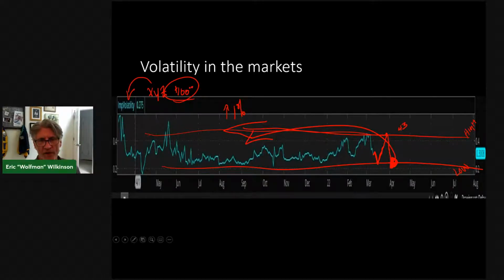All right? Pretty simple. Now some of you folks might be going, look at Wolfman, it breaks out every once in a while. Yes, it does. We're trying to capture the most of it, just like on support and resistance for stocks. You want it to kind of break through, and then when it comes back into the channel, that's when you start getting on board, all right? Because then you expect it to go to the other extreme, all right? So you can wait for that too, especially if you're newer to trading.